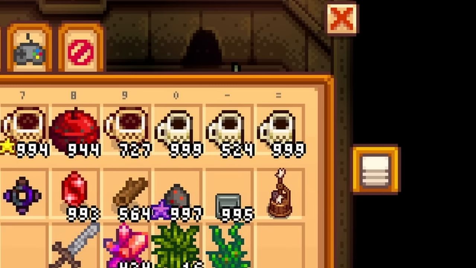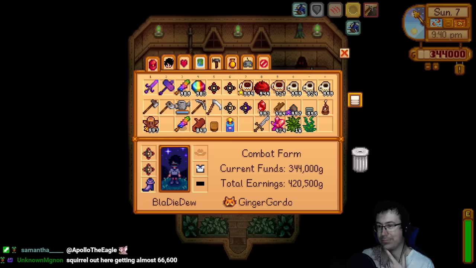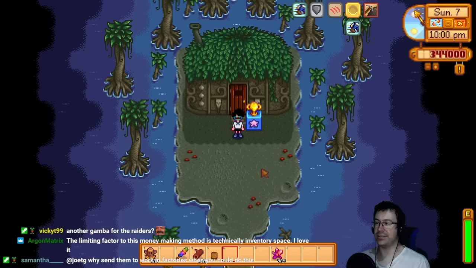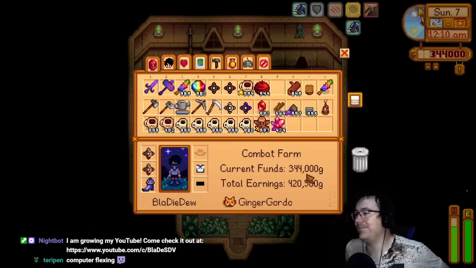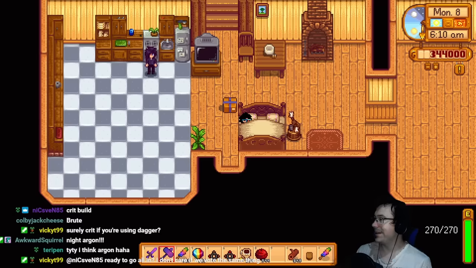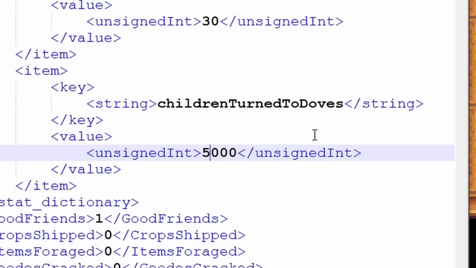Now that is a lot of coffee. How much money is that? 705,450 G. Dubbing kids is profitable. What is this stream? I must be a good person. We're gonna put the Stardew Hero Trophy here to prove it. So 5,000, we survived. Do we double it? Do we see if my computer and if my character can survive 10,000? What is our combat XP right now? 484,968 XP. Also, children turn to doves, 5,000.